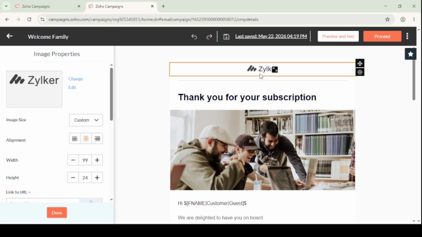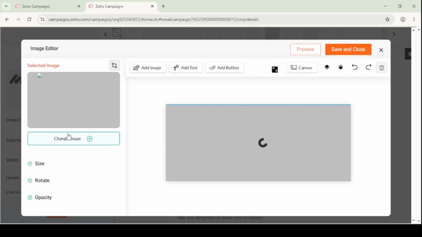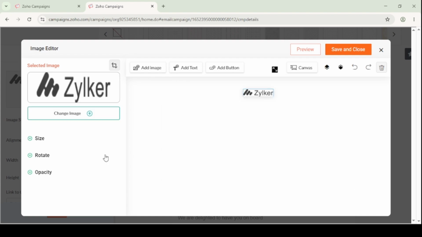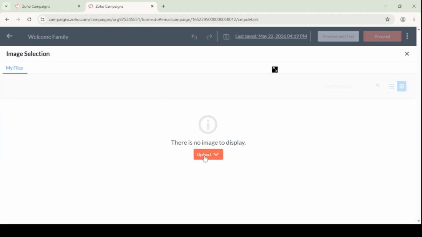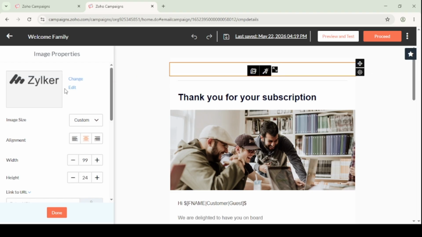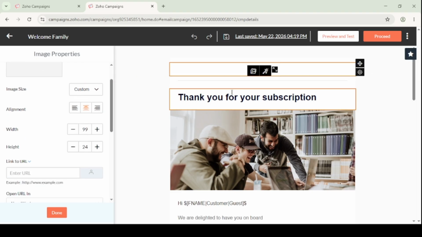Firstly, this is a header, and this header is a picture header. That's why it's showing image properties. So it's a picture field. You might want to change the picture that is there. If you have a company picture that you can use as a header, you can click on change or click on edit. From edit you can do different edits, because there are different tools here for editing. You can also click on change, and it will ask you to upload. When you click on upload, it will ask if you're uploading from your computer or you'd like to import from a web URL. Just follow whatever you intend to do.